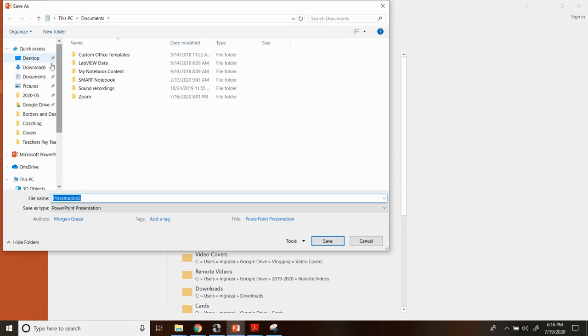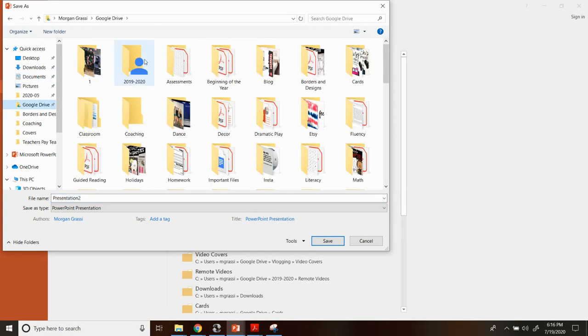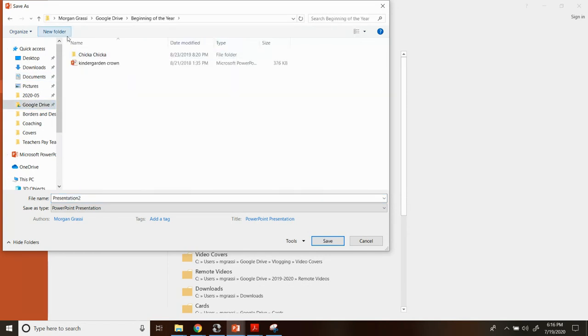I'm going to go to my Google Drive. I'm going to go to beginning of the year, make a folder for color words. Okay. Sorry, my computer's going really slow for some reason. And save it.